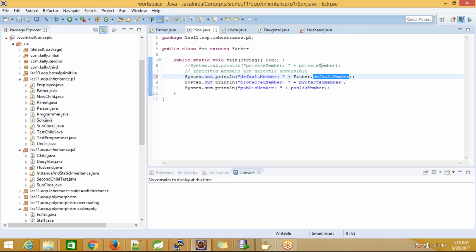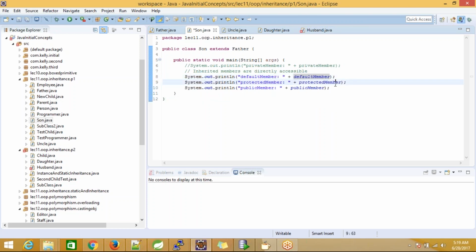As the default member is a static variable, the static method can access that without any problem. It's just like the default member is defined in this class as a member variable itself, but that is static. So without any problem, the son can access the default member.